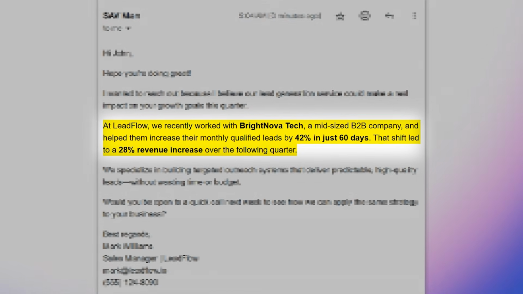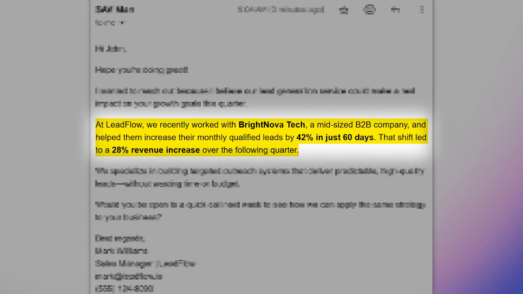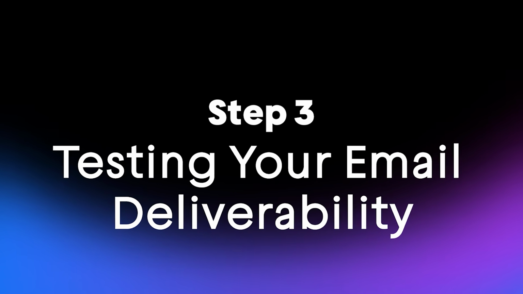Another important strategy is to stay focused on the offer you're making instead of making exaggerated claims. Instead of saying guaranteed success, simply mention how you've been able to help other companies succeed. The more specific you are, the more educated you sound, and the more authentic you come across. Before you hit send, it's always good practice to run your email through a deliverability checker, which Instantly has. This is a great thing to have in your corner because it helps you take the necessary steps to keep your email from landing in spam.